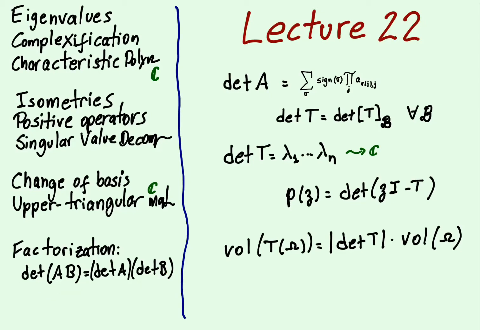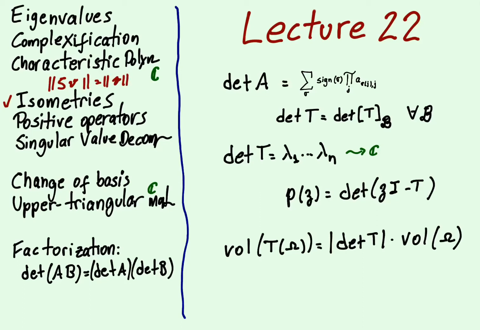And finally, for some more sophisticated applications of the notion of determinant, let's remind ourselves what an isometry is. An isometry is defined on an inner product space. That's a space where we can actually measure vectors by defining a norm as the square root of the inner product of the vector and itself. And an isometry on an inner product space is a linear map with the property that it preserves the norm.